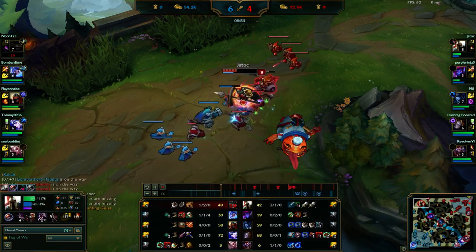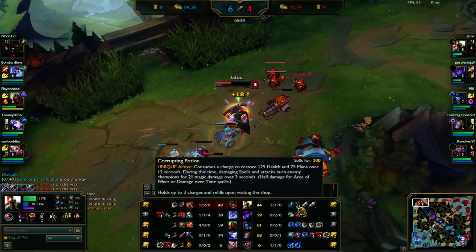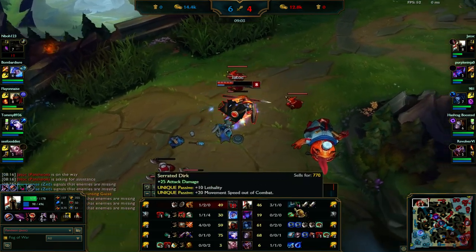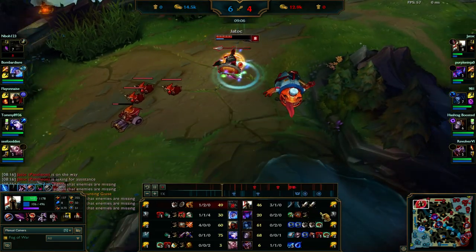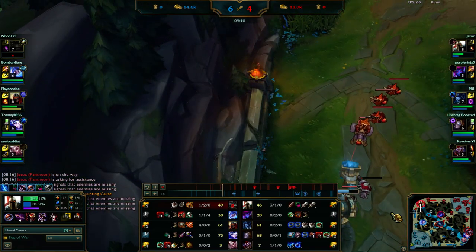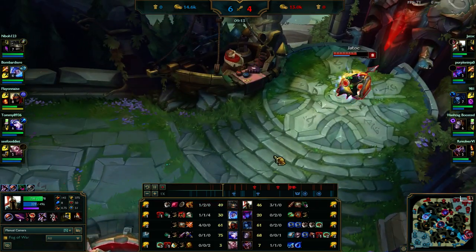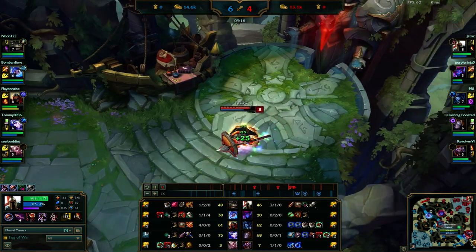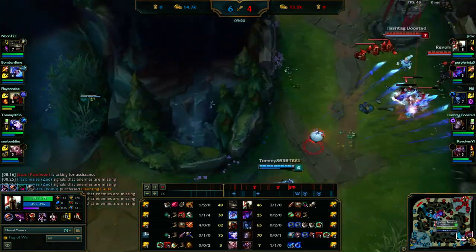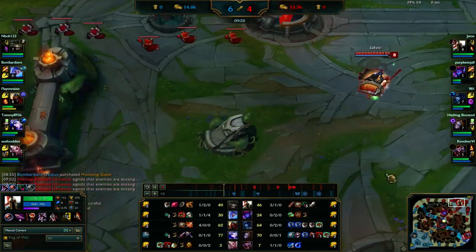Use your corrupting potion stack. You already have one going. You should use the last one though, because you're 100% going back after this. You use it as you back. Lane's pushed to turret. So, without your ultimate, you can still roam. You just can't go bottom unless you... Well, you can go bottom, but you're gonna lose a lot of tower HP. In this case, just walk towards mid here.